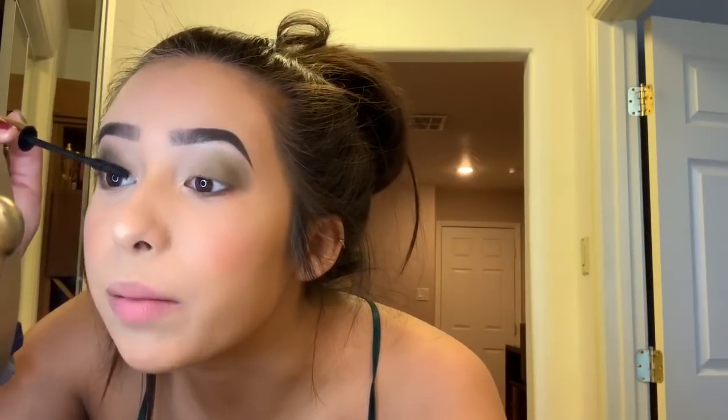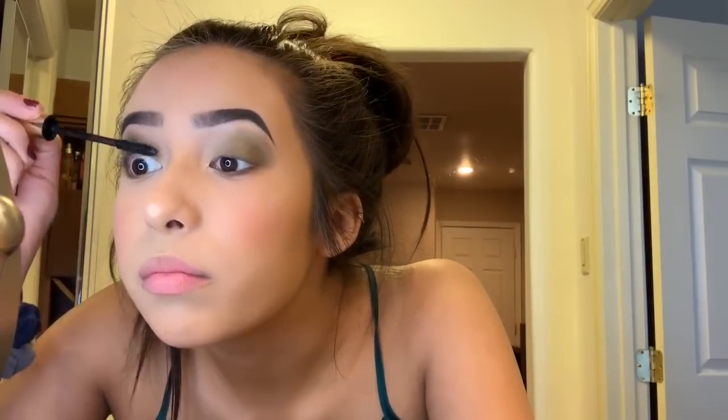I'm still really freaked out about that lip thing. I did not expect that to happen like that. I've seen that in TikToks, but I did not expect that to happen on my camera.